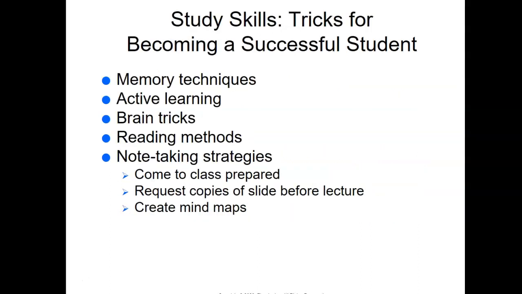Study skills, tricks for becoming a successful student. Memory techniques. There's a word called mnemonic, and that's when you use the first letter of each word to stand for something you're trying to remember. This helps when you're trying to learn your medical terminology or word parts and things like that. There are also some tricks such as active learning, brain tricks, reading methods, and note-taking strategies. You want to make sure you come to class prepared. Request copies of slides before lecture, if possible, and create mind maps.